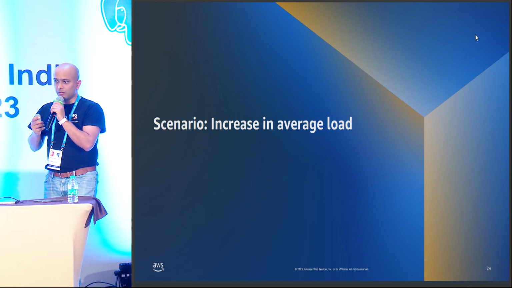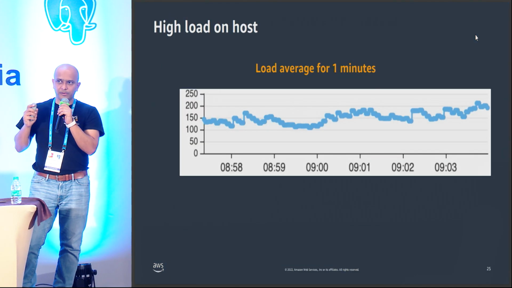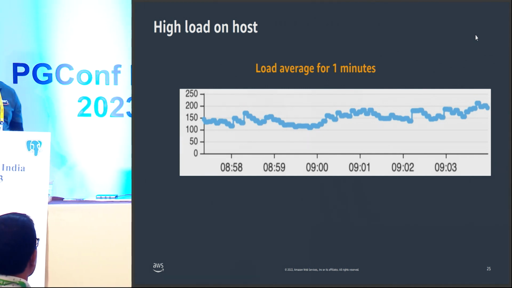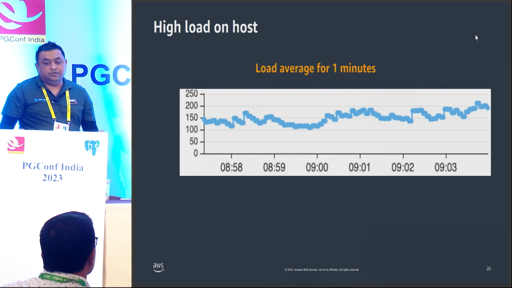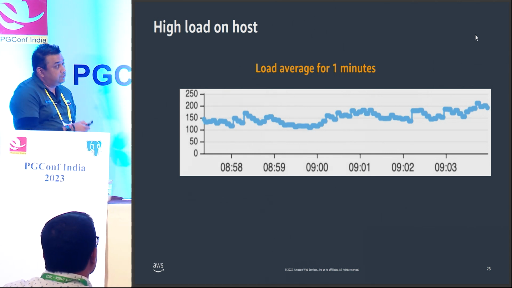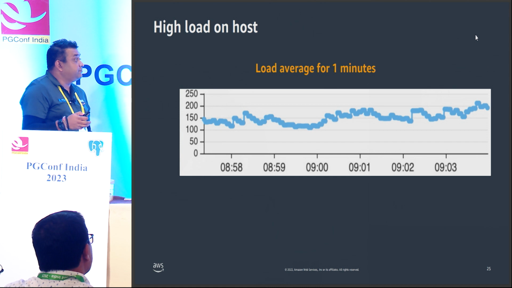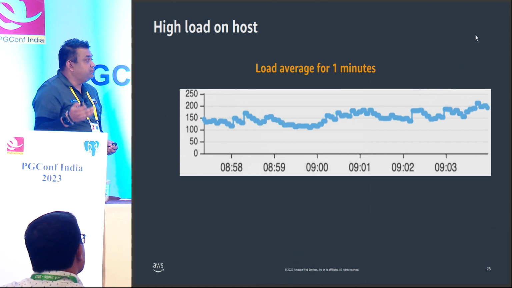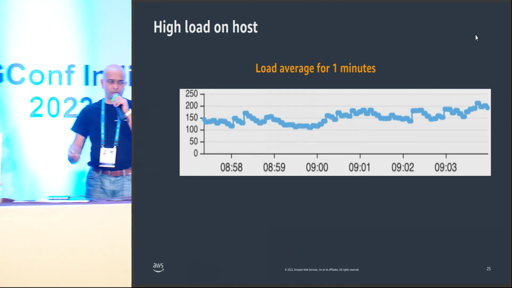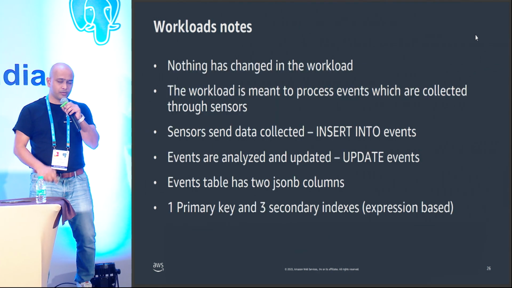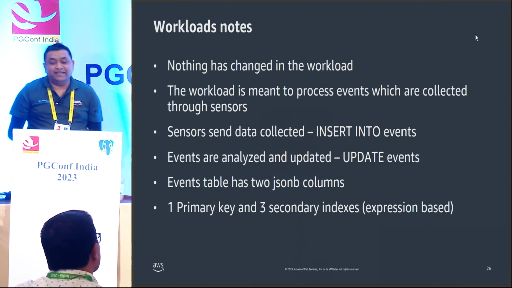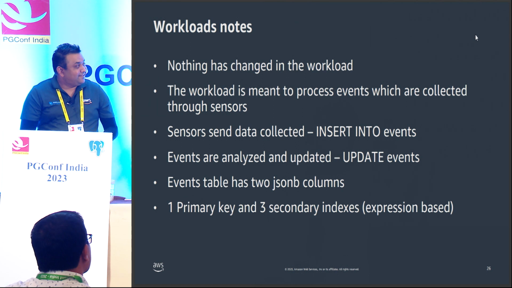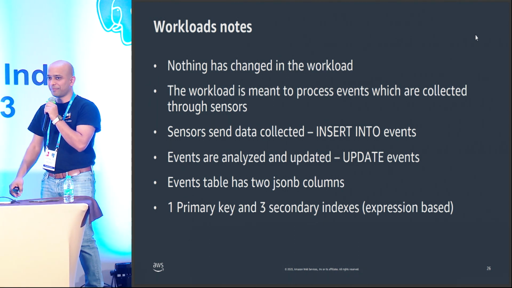All right. So Roneel, tell me what was the first thing that was reported to you? So the first thing that we saw was high load on the server, and the number of actual processes on the underlying operating system was showing between 100 and 200. Okay, so what about the workload? What changed in the workload? Well, Matt, nothing has changed. It's the same workload. Access patterns are the same as earlier. Okay, tell me a little bit more about the access patterns.